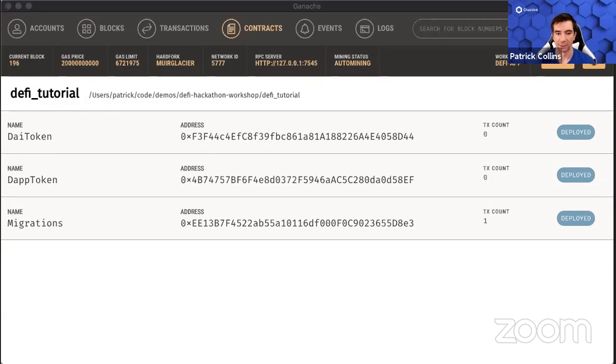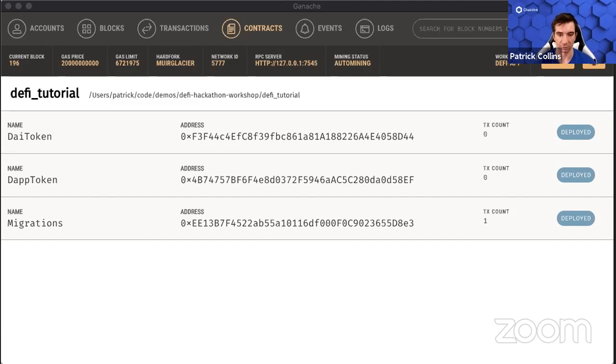Now, I want to go over tests because this is one of the main reasons you're using Truffle in the first place, writing these tests. But I'm just going to speed through it, because we're not really going to have a ton of time. You want to make a new folder, test folder, and then in here, you can define your tests to make sure things are actually going to be good.